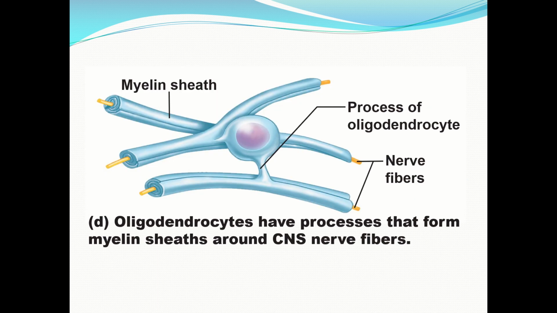Then the oligodendrocytes. Oligo means scanty or few. Dendro means branching. So these are going to be neuroglial cells that have processes that can branch off of the cell body of the oligodendrocyte, and they will wrap around axons, forming myelin sheaths. And myelin sheaths are insulators. The electricity cannot pass out of them, and so it basically keeps the electricity traveling down the axons of those neurons and helps to facilitate nerve impulses. These are the cells that are affected in multiple sclerosis.